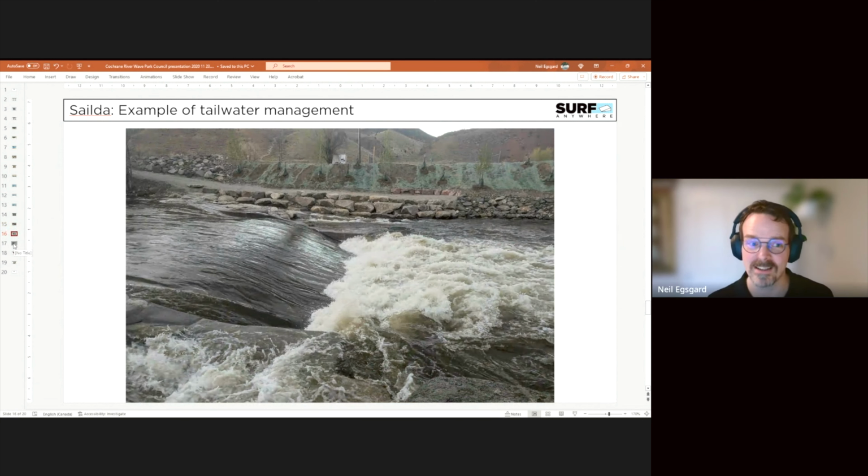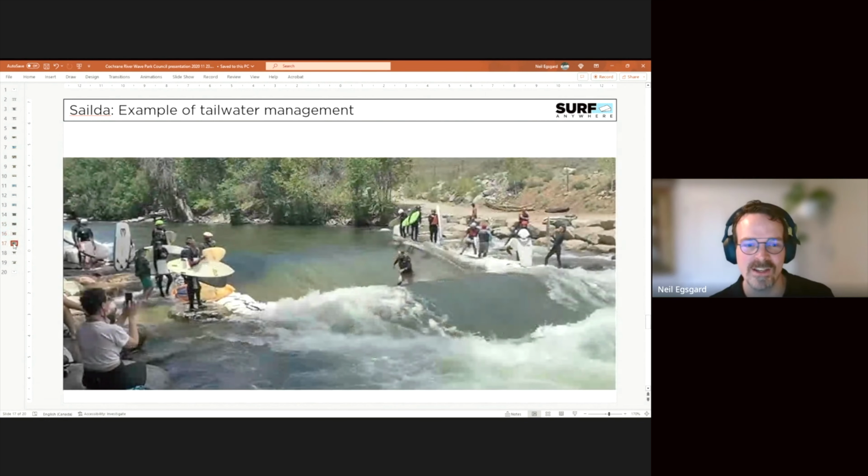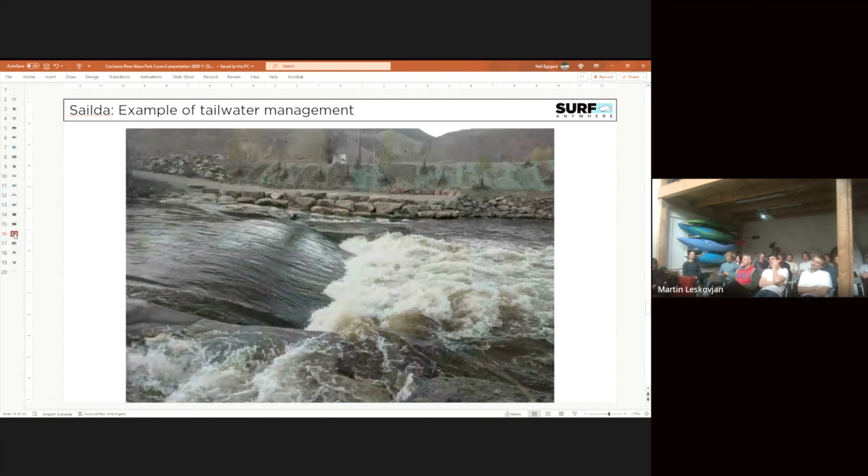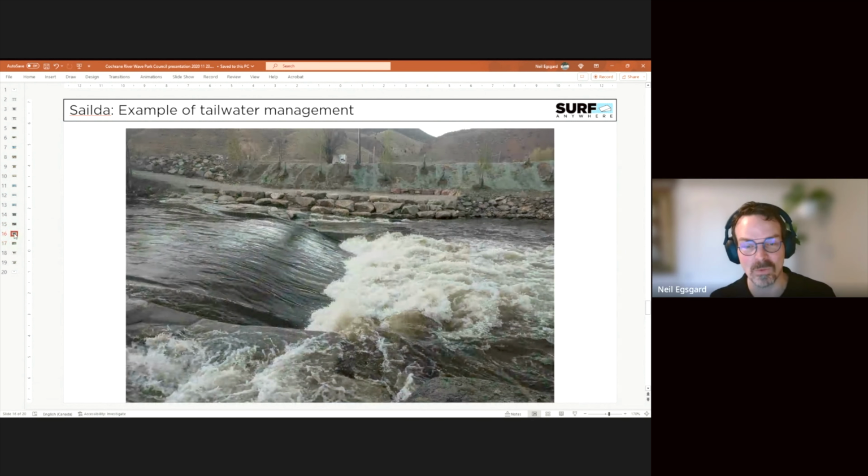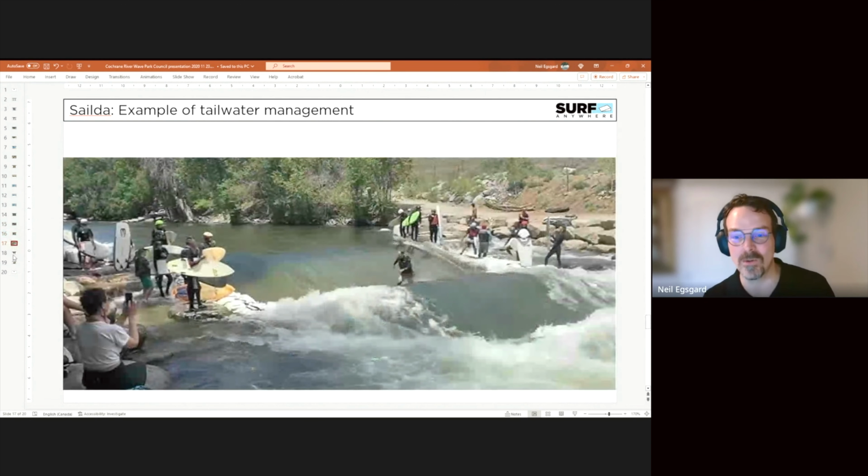So how did they fix it? This is the even higher flows. They turned it from being a scary looking recirculating whitewater into a huge and incredible wave. The main things that they did were they put bags at the top. You can see these huge sandbags, and they placed them by crane. They put this in at the higher flows.